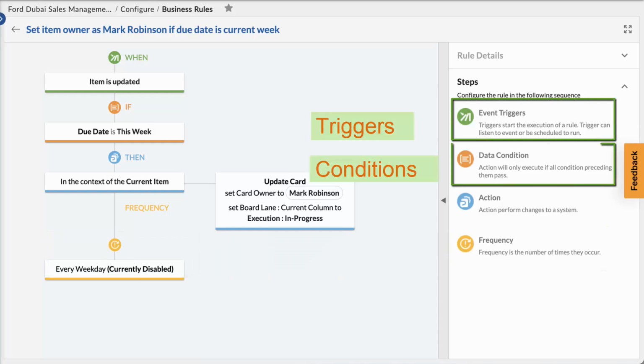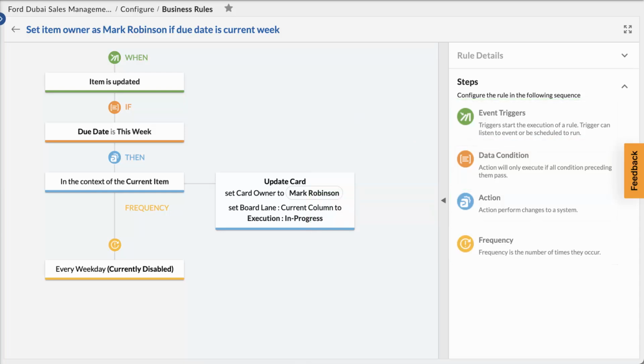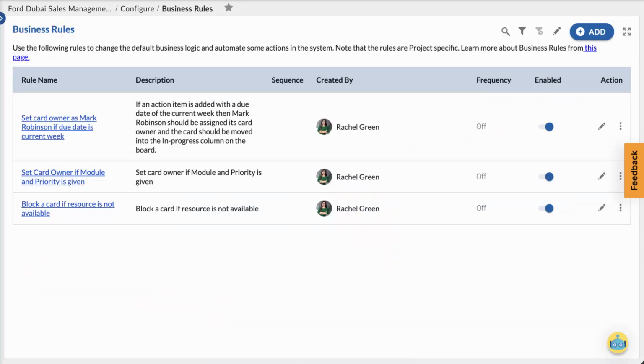These triggers, conditions, actions, and frequency are the building blocks of automation. Simply combine these components to create rules that can do anything from blocking cards to updating cards on the execution board. Now let's move on to an end-to-end example of creating and using a business rule in Nimble.